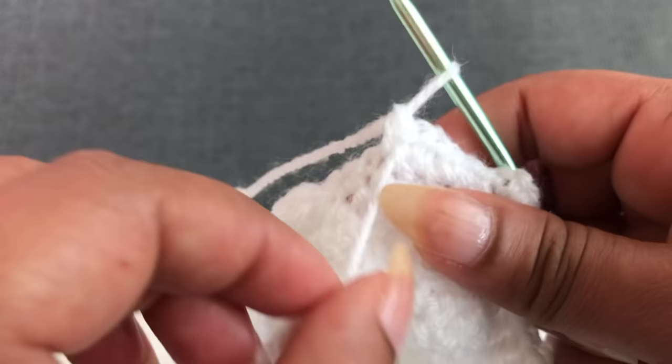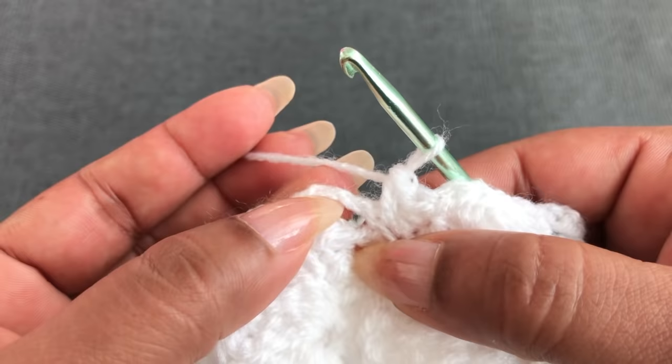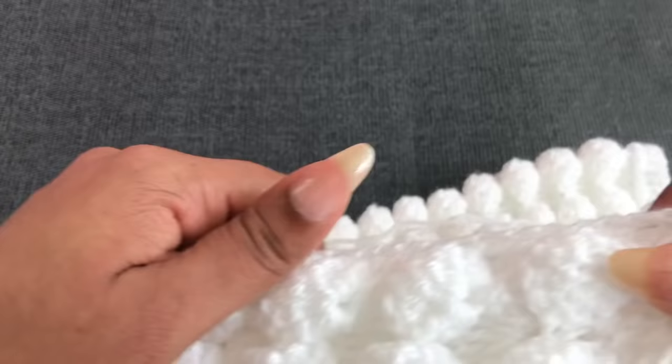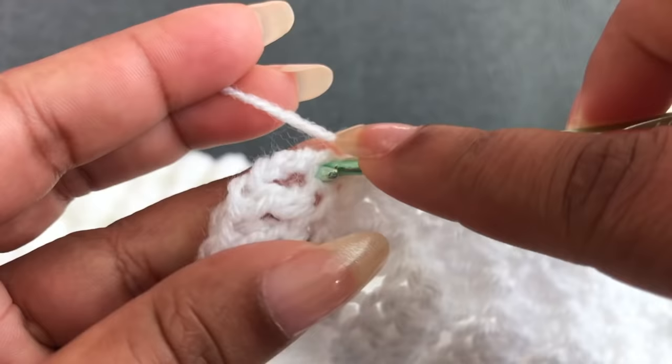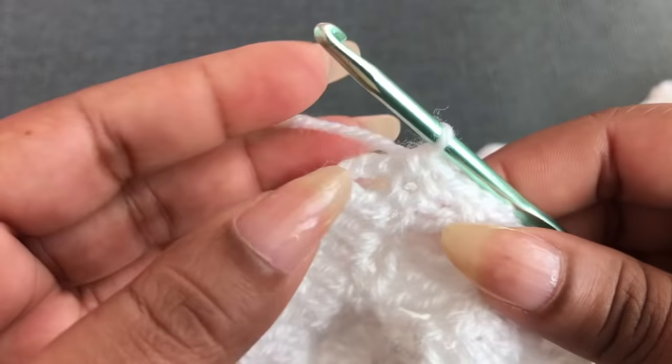Again, single crochet line, one single crochet. Into the modern double crochet, four single crochet to one single crochet. Follow this pattern all the way to this fourth corner. Now I'm nearly finished this side four. Into this side, I have altogether 143 single crochet now.